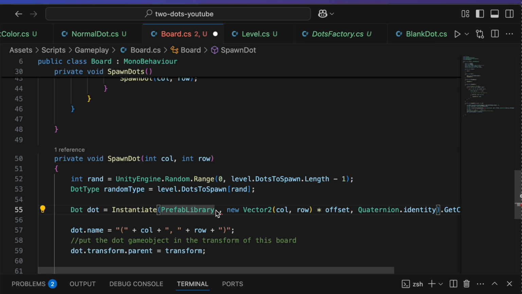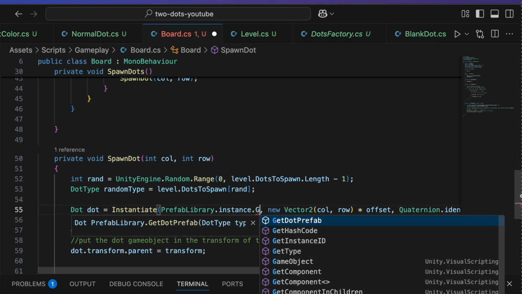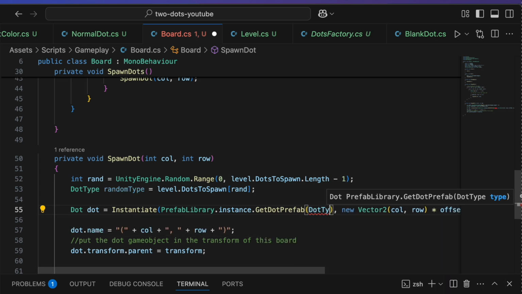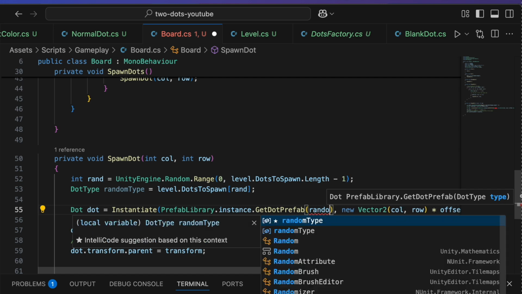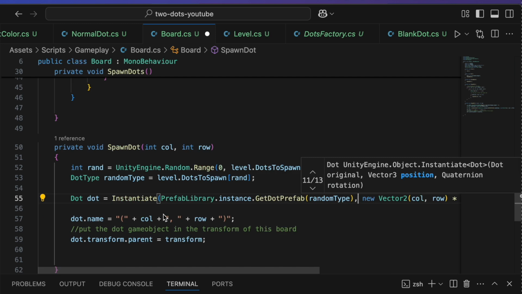So now in our board class, all we need to do is say PrefabLibrary.instance.get.prefab. We pass in the dot type that we want, which we've already created. We said random type, so we can say random type here, and that will instantiate the dot we want.